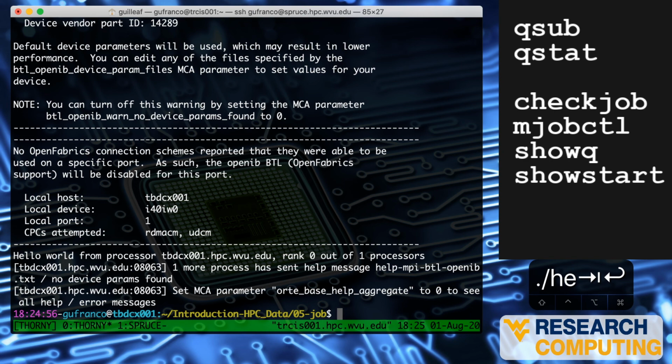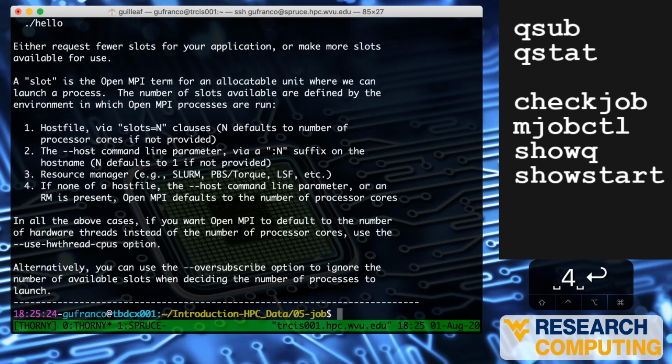By default it is 1. So notice that there is just one line here. If I execute this more explicitly, requesting 4, I get an error because I only requested one core. So I will be running on 1, but I was requesting an execution with 4.